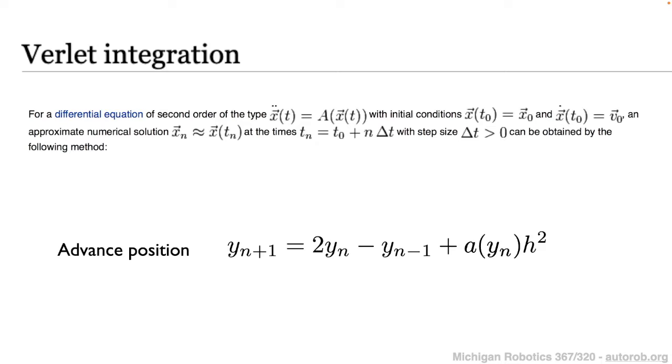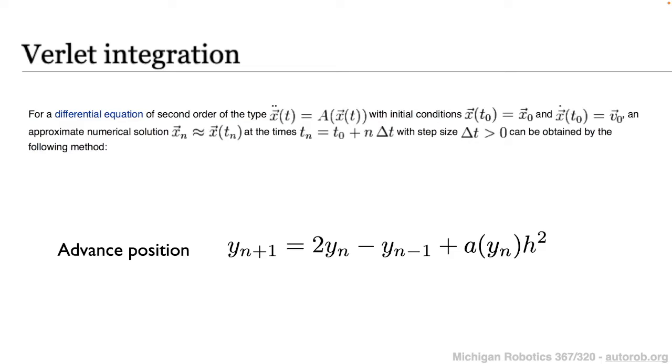For Verlet integration, the key equation is described on this slide here. What we're going to be doing is updating the position. In this case, the variable y is the pendulum's angle, which we've been discussing. So instead of theta, anywhere where you see y on the slide, you can substitute in theta if you're referring back to the pendulum slides. There's an interesting bit of math here that goes into this integrator.